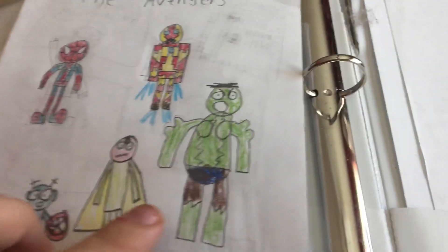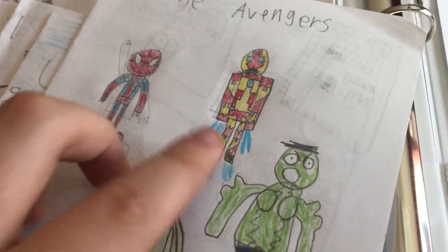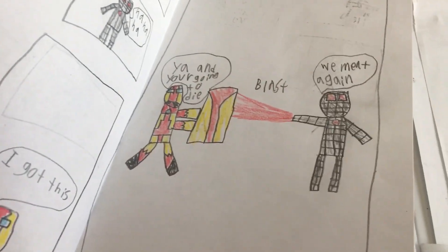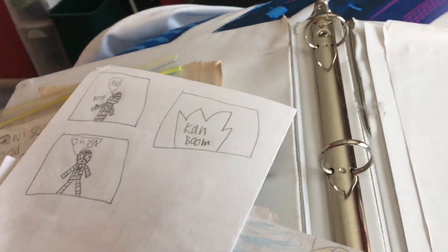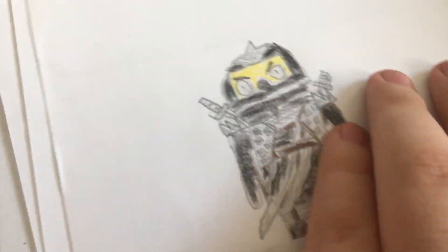This is one I never finished because I got lazy. It's got America — Captain America — Vision, Hulk. I don't know why Vision was there, but I couldn't think of anyone else. Spider-Man was there for some reason. Oh, there's Iron Man — actually that design was pretty good. This is where Ultron attacks. I kind of based it off him fighting Thanos — he takes out this big shield and Thanos blasts it, but instead I used Ultron. I drew this because I had a LEGO set, and I have blank pages left, so I could always finish the comic.